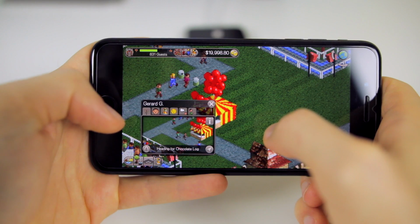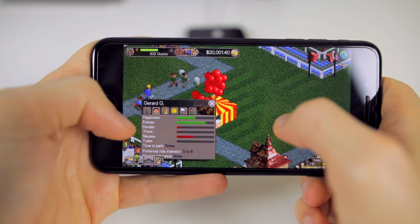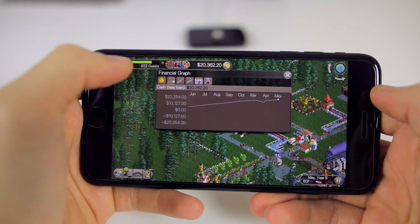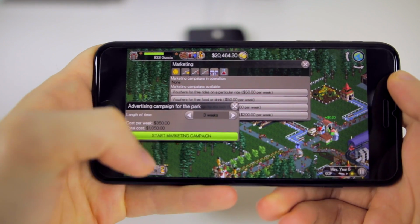It would take me hours to explain and show you everything about this game, but once you're up and running, you can basically see your monthly expenses and your profit, how satisfied your customers are and what they're thinking. You can run marketing campaigns and do fun operational tasks like it's a real business.